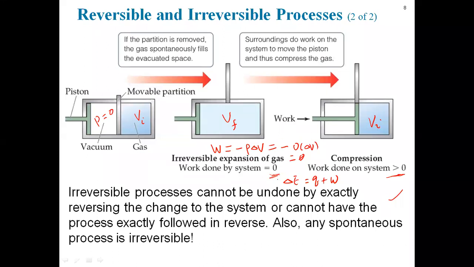So even though it seems the energy is restored, the energy and everything is restored for the system because the system gets back to the initial state. But something happened, that is the heat for the surrounding is different. So therefore, we did not restore exactly the surrounding as it was before this process.